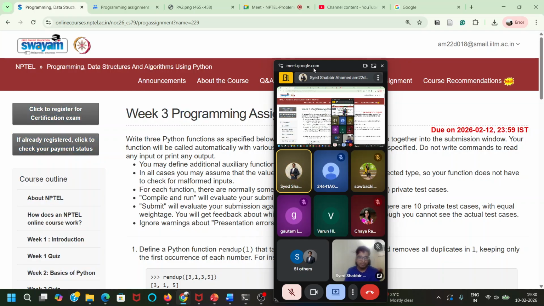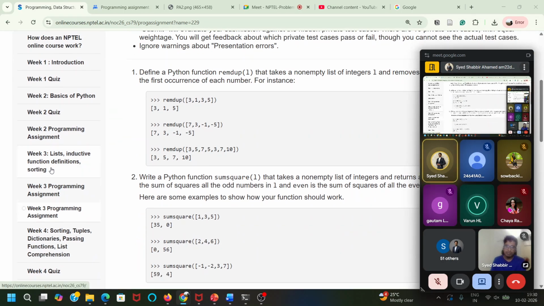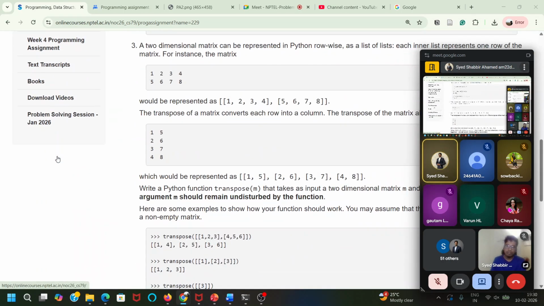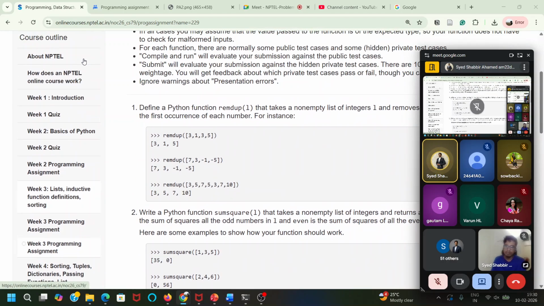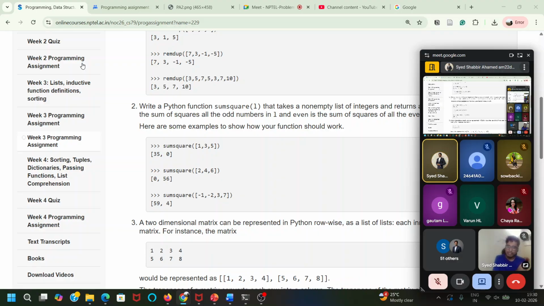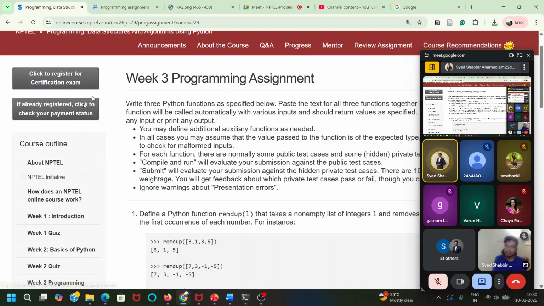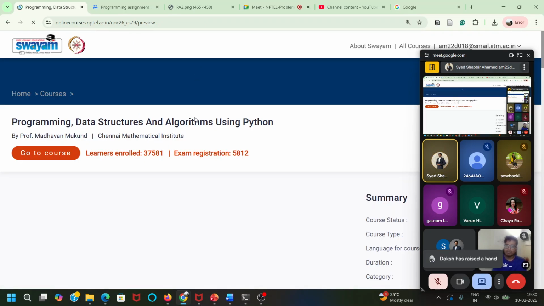Okay. Sir, when will we get the assignment score? As soon as you submit, you get the score out of 25. Out of 25, how will you get it now? You will get it after you complete the entire course. 8 weeks you have to complete. Then I think there will be something like best of 6 weeks. You can read all this about the course. You can see if you go here.